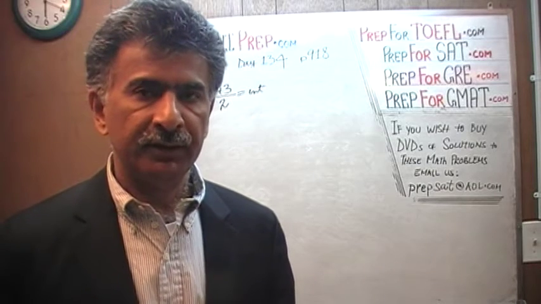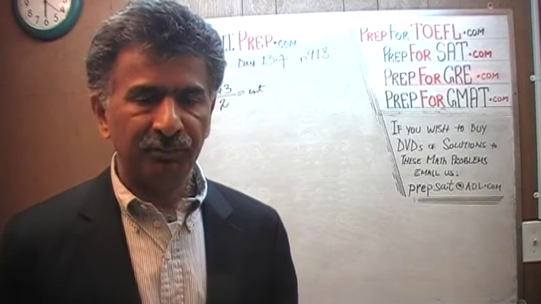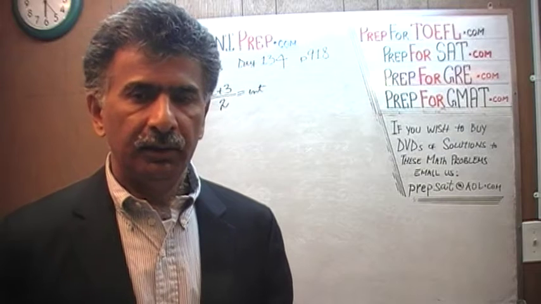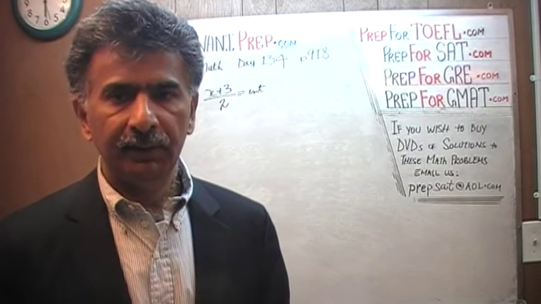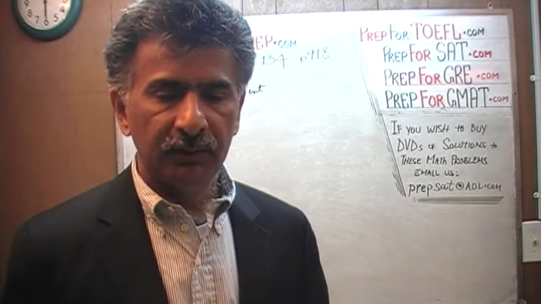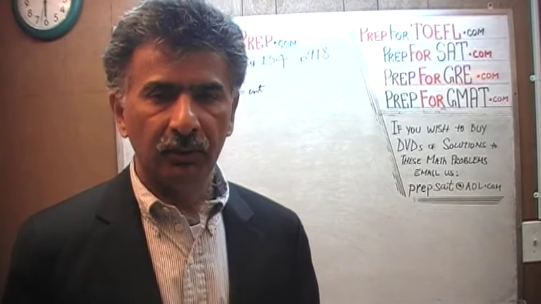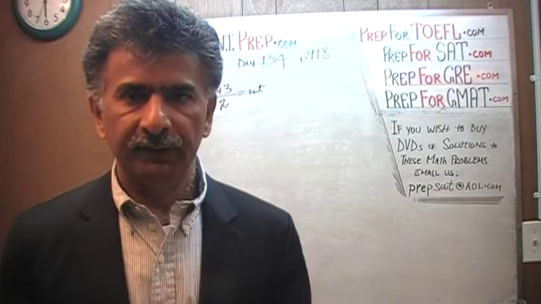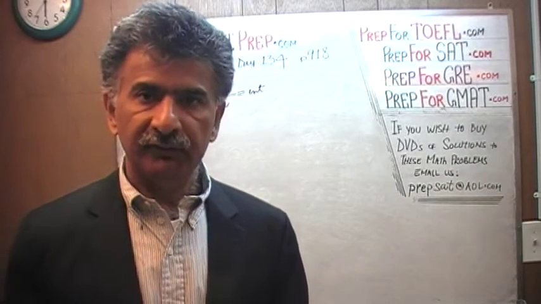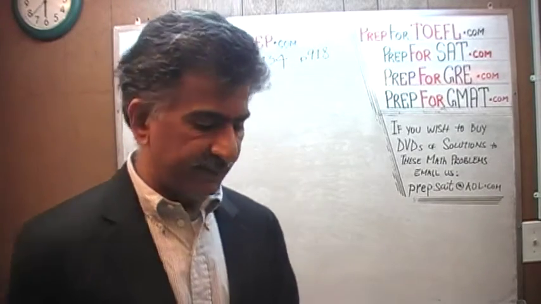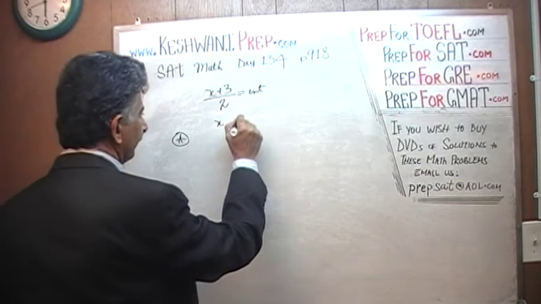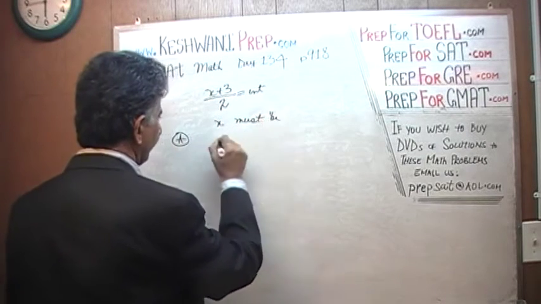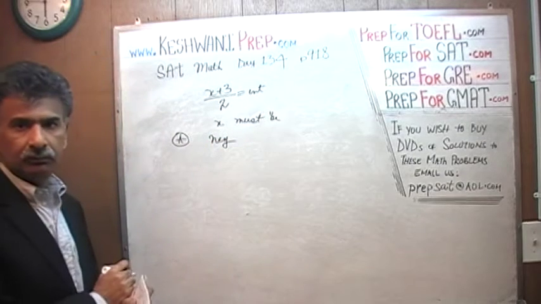Now the word that they use here is must. Then x must be, in other words, they're looking for something that has to be true all the time, not something that may be true. Sometimes we're not looking for then x may be or x could be. The question here is then x must be, and the very first claim they make is that x must be negative. Let's find out. A says then x must be negative. Is that true?